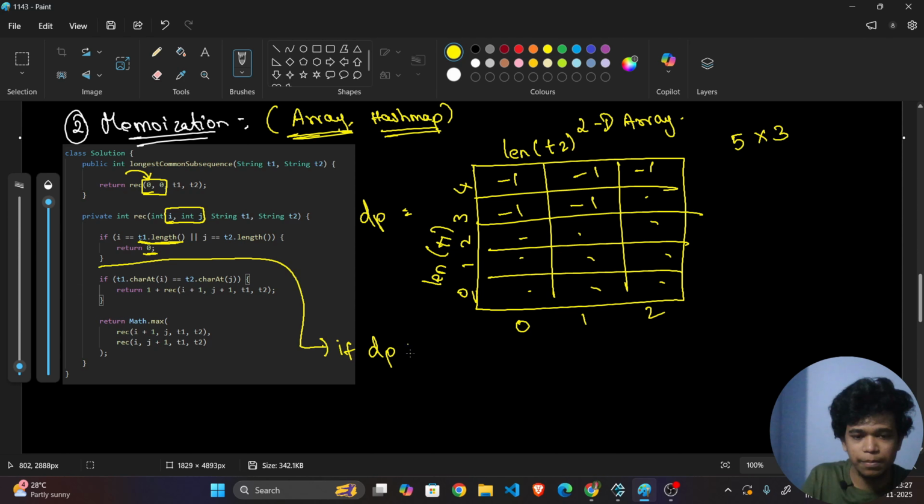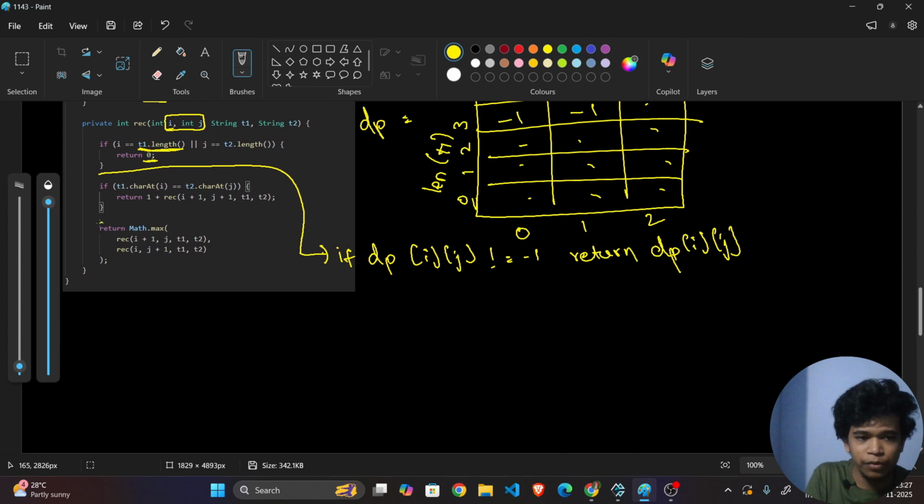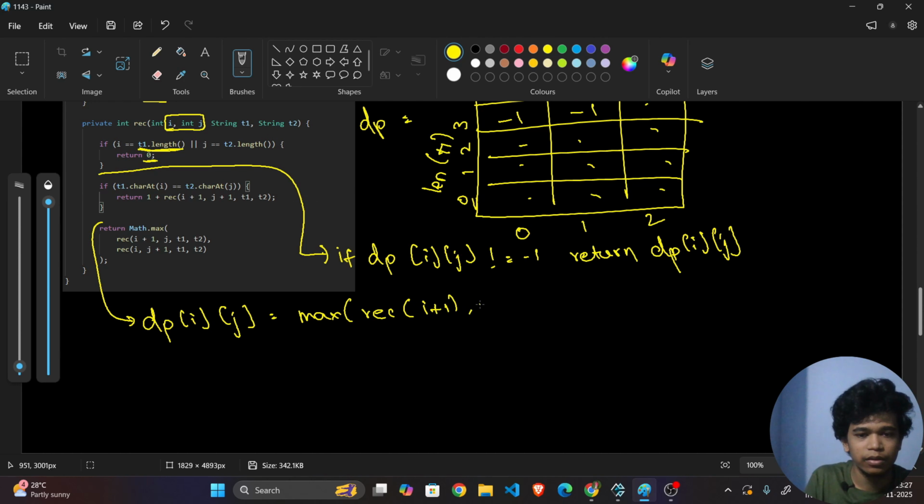If dp of i and j is not equal to -1, then just return the value of dp of that particular index. Then before returning the value, you want to do one step: dp of i and j is equal to max of recursion of i plus 1 comma j, comma recursion of i and j plus 1. Then return the result.